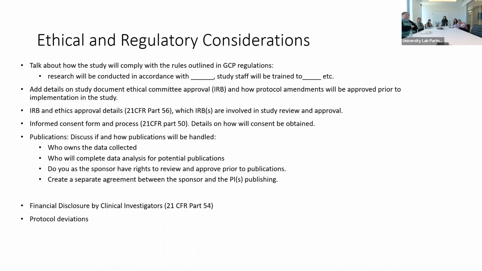Discuss what's going to happen with publications. This is so important to do up front. Who owns your data? Do you own your data? Do they own your data? When you're dealing with an academic institution, it's important to think about those pieces. Who's the sponsor? And if you're the sponsor, do you retain the right to review anything they want to publish and approve it prior to their publication, right?